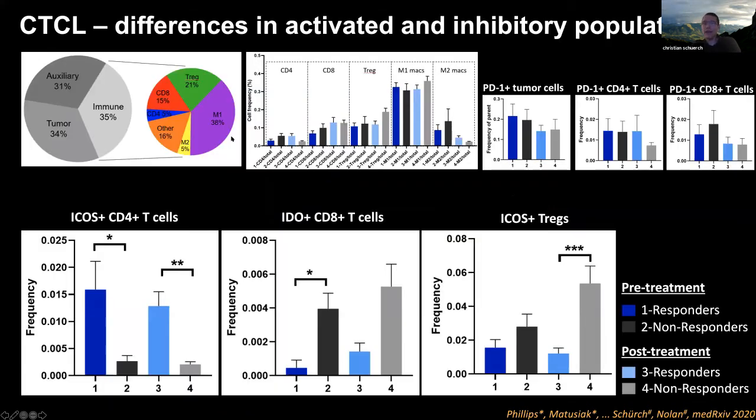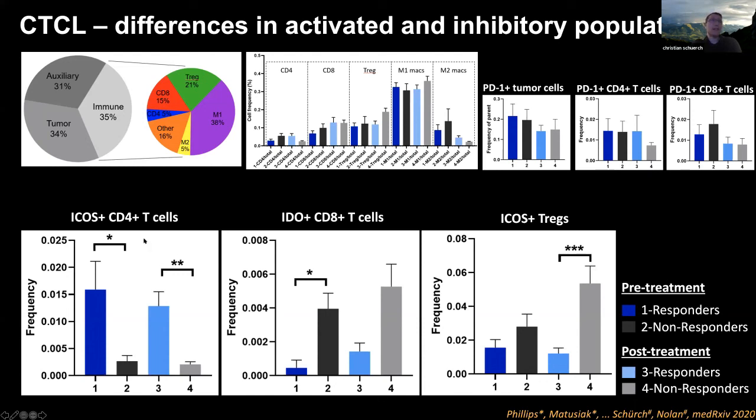When we quantified the cell numbers for each cluster, we did not see any significant differences in the 4 groups, meaning responders and non-responders pre and post treatment. And this is shown here in those 4 different colors. And this was confirming the data from the JCO paper 2019, where they also did not see by standard histology any differences in the infiltrate.